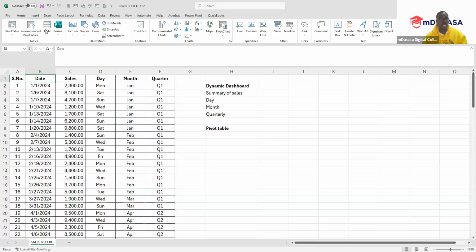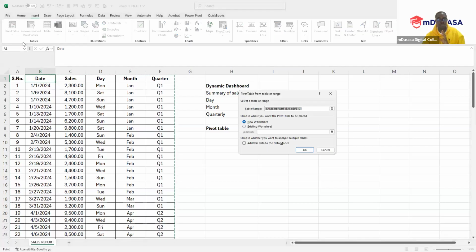So once there, we go to pivot table. So we click pivot, then we take from table range. See, we have the dialog box here appearing.